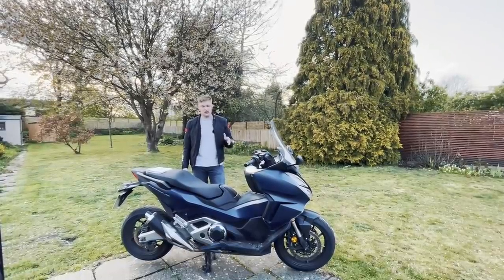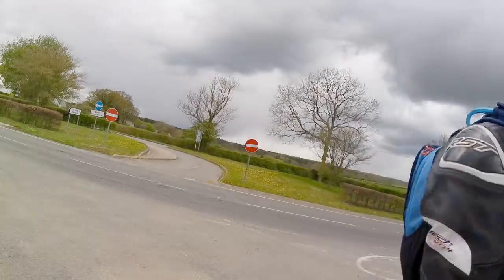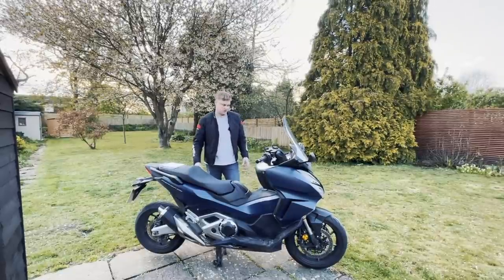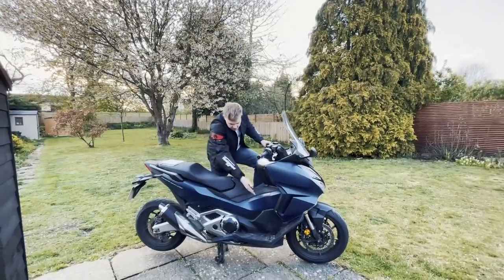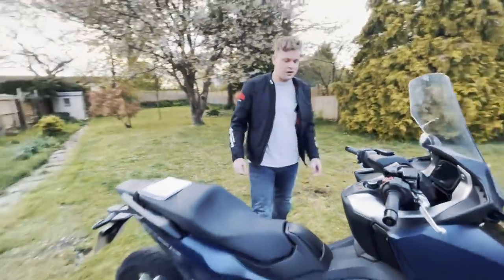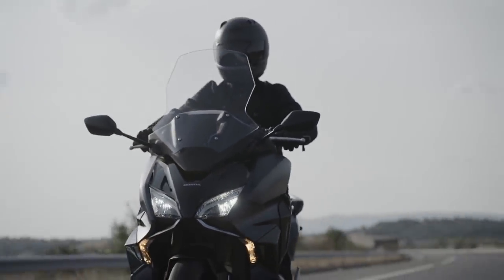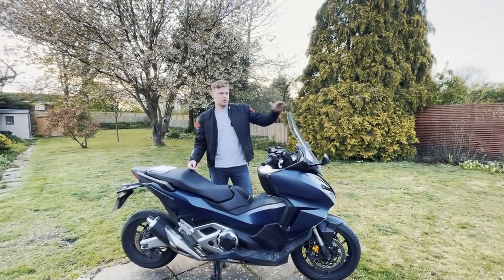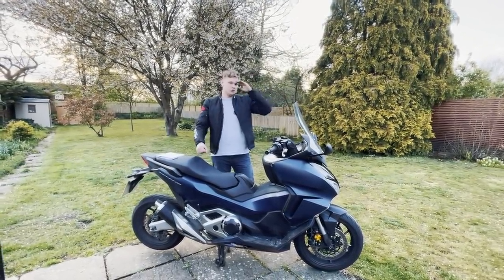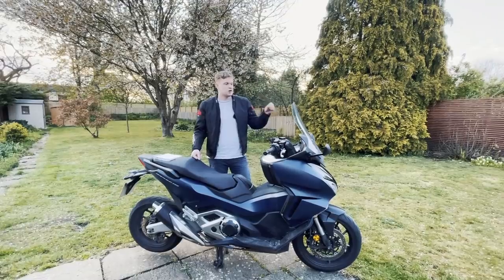I'm six foot four and around 15 stone and I fit on this thing absolutely fine. Some say the seat can be hard but I found it all right — it's quite contoured and I fit on it nicely. There's a little back section to sit up against and your legs sit pretty nicely; you can put your feet into the indents or onto the raised bit when cruising. One thing I noticed is that for me, being quite a tall rider, the screen deflects wind right into my helmet. Tucking helps, but in normal posture it hits your forehead. I'd want a taller or adjustable screen — unfortunately it's not adjustable as standard.